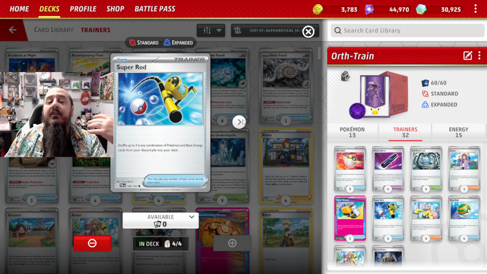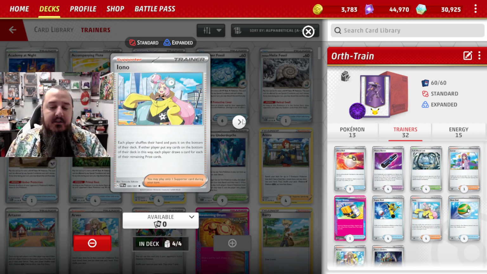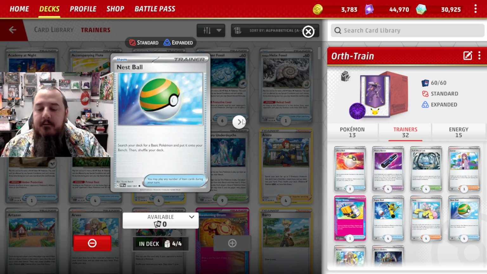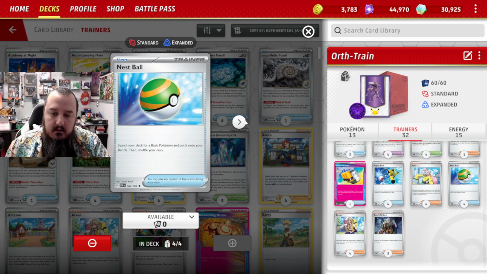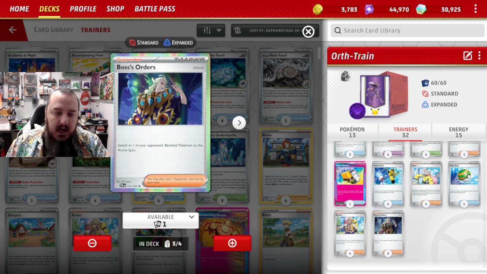When an Orthworm with a ton of energy gets knocked down, sure, Heavy Baton, three energy, but you've also been discarding with Radiant Greninja, so Super Rods get energy back most of the time. Four copies of Iono, the Great Equalizer. Four copies of Nest Ball. Four copies of Arven. And three copies of Boss's Orders.